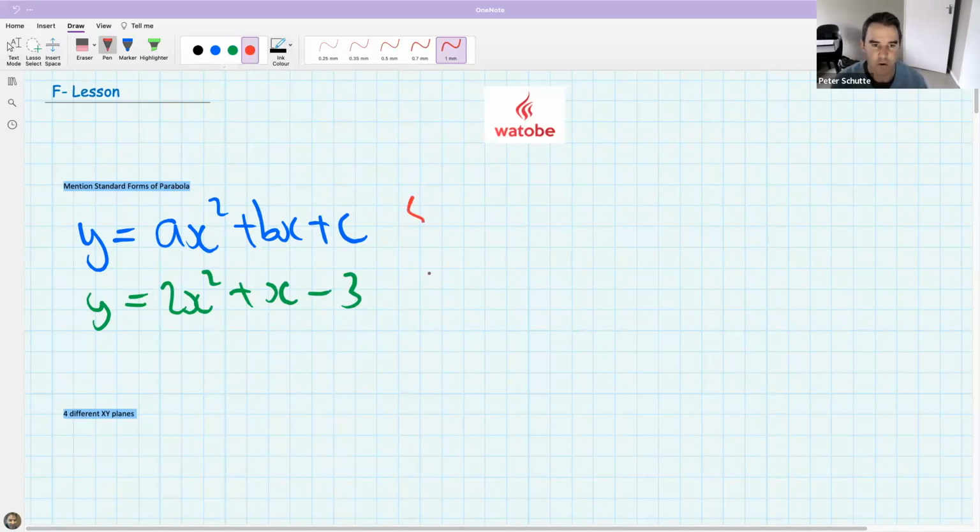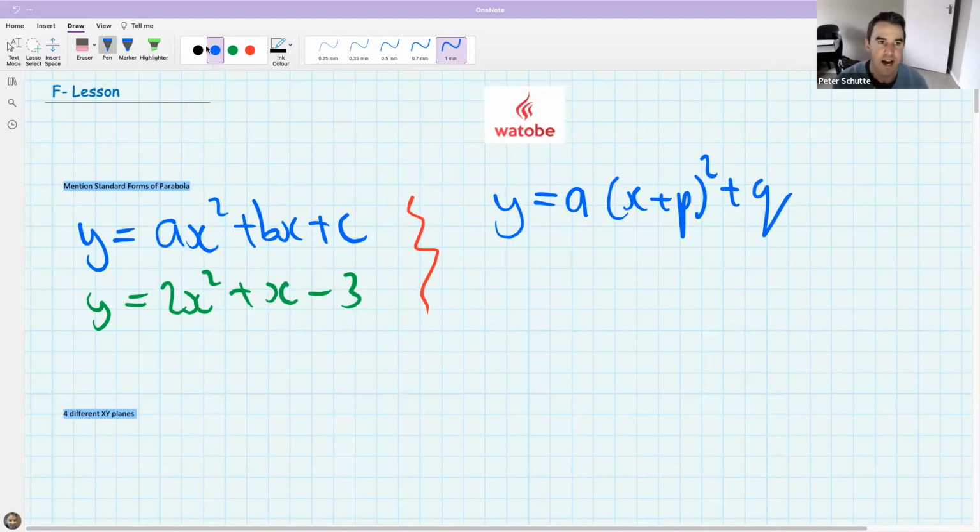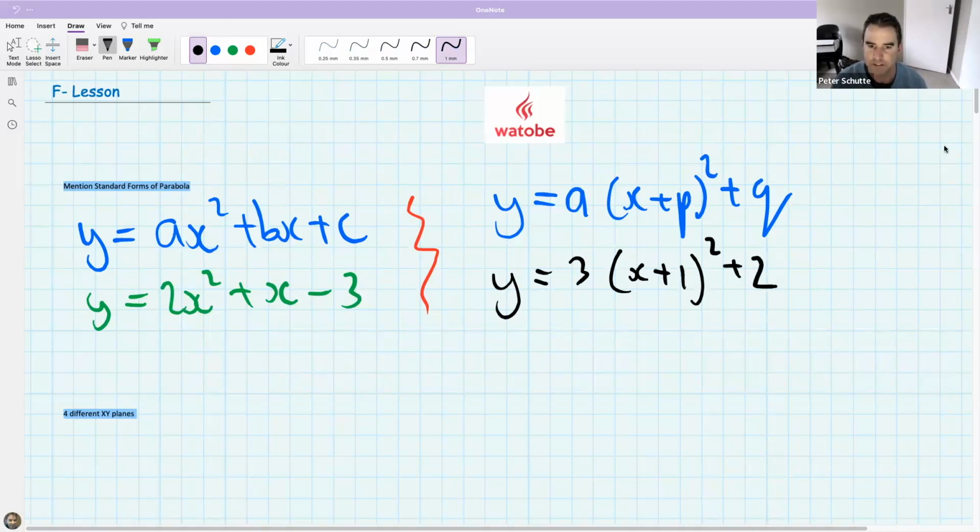And then there's another way of writing a parabola, which we call the turning point form. And it looks a bit like that. And an example, a real life example, might be something like that. Give me a thumbs up if you feel like you recognize this information about parabolas. Give me a thumbs down if that looks totally foreign to you.